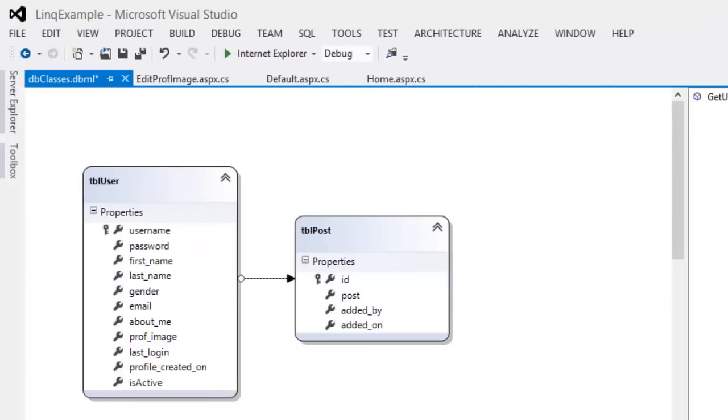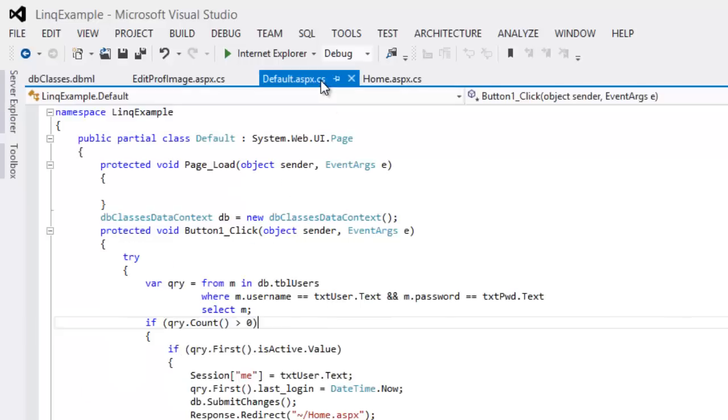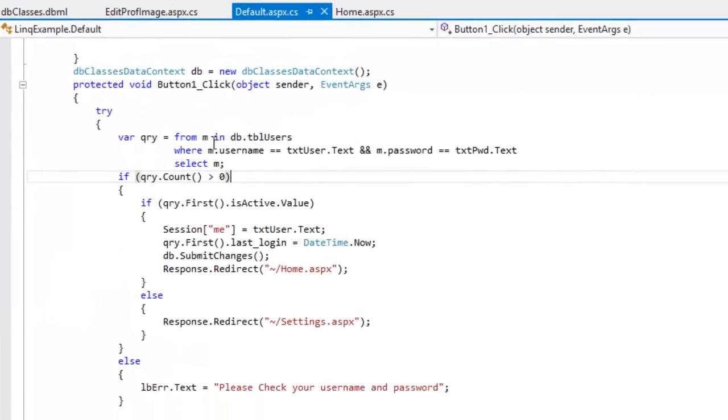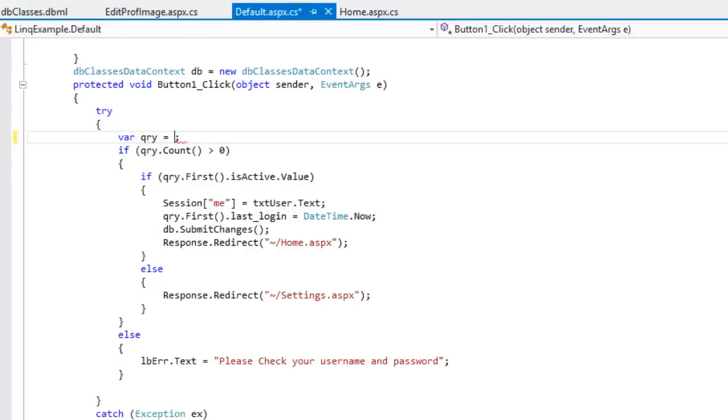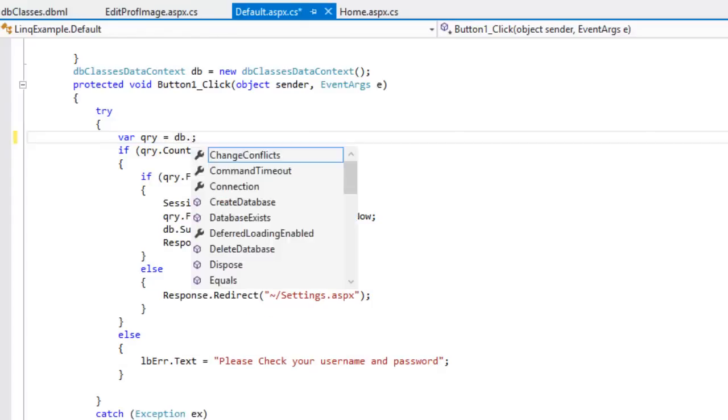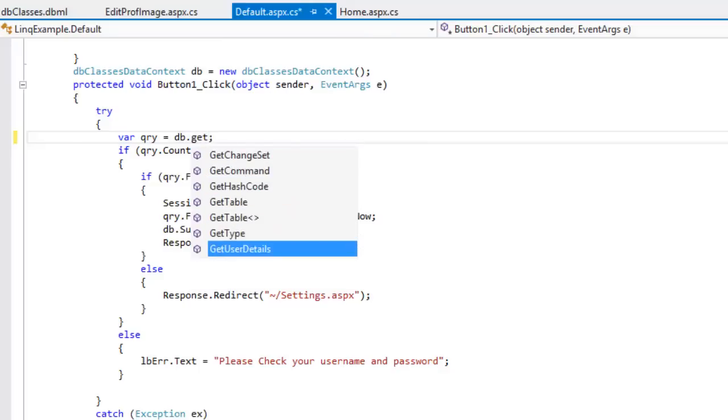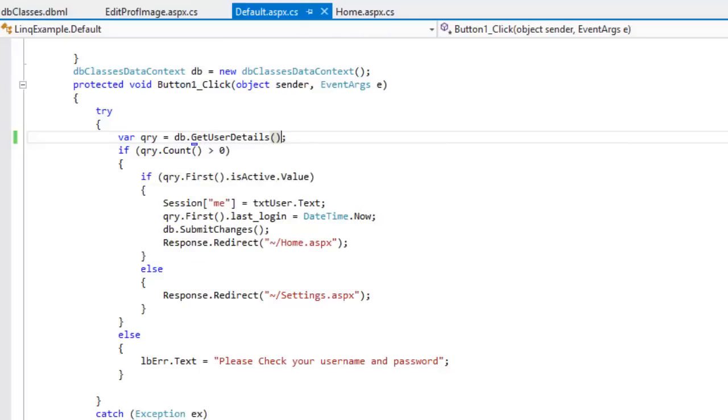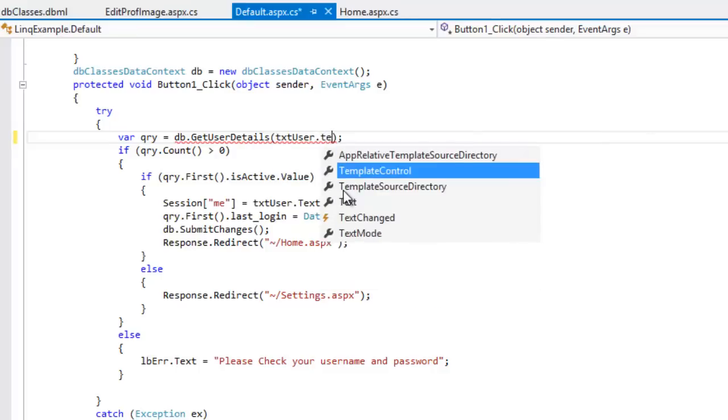Save it. Now, instead of writing all this, I simply write db.GetUserDetails, and it asks for txtUser.Text.